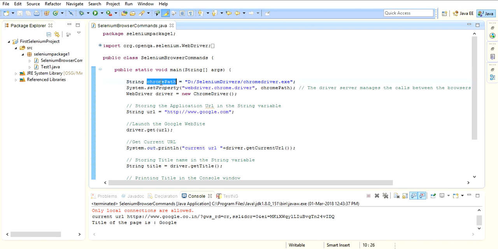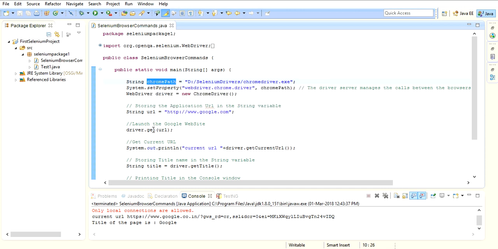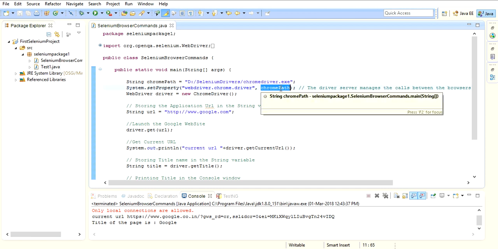So string chrome path represents the path of this particular Chrome driver which I have downloaded, and System.setProperty will set the property. It accepts two strings: webdriver.chrome.driver and the path where it is stored.